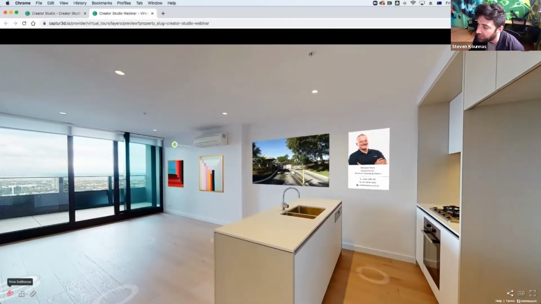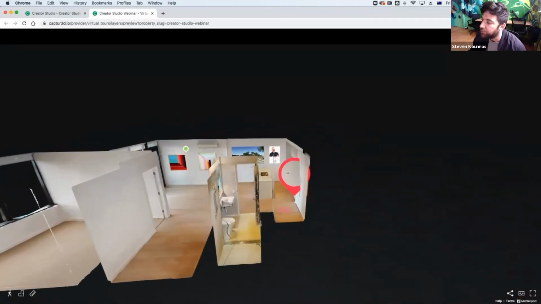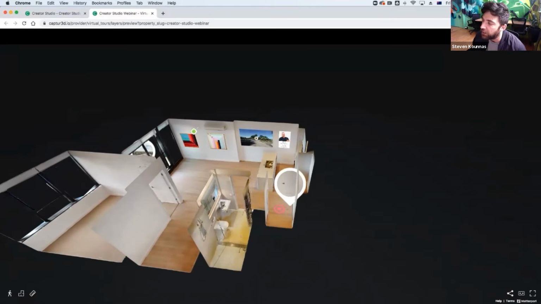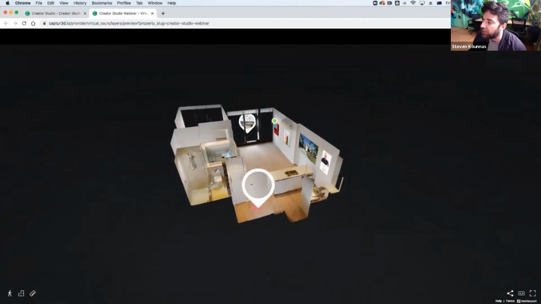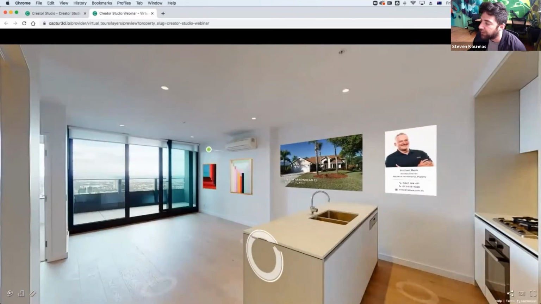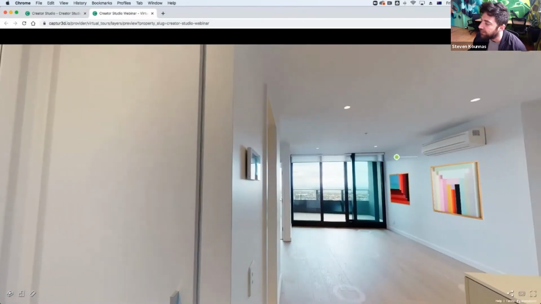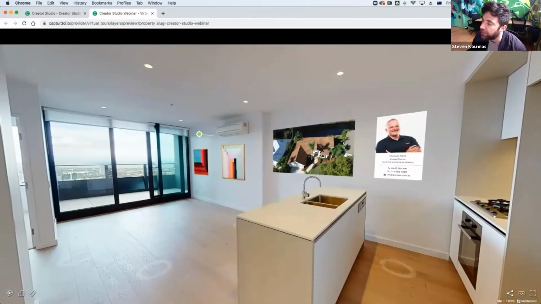Again, this all works within the dollhouse as well, and so you can view that image on the wall nice and bright. I believe I can click and play on it as well, so it has all that functionality within the space. Again, if I move away, it is going to pause, and as I come back, it's going to start again. So I jump back in and I'll just show that functionality again. We can see the house, and I'll see if I can catch it in the corner. You can see that it's paused there, and then as soon as I come back, it starts again.